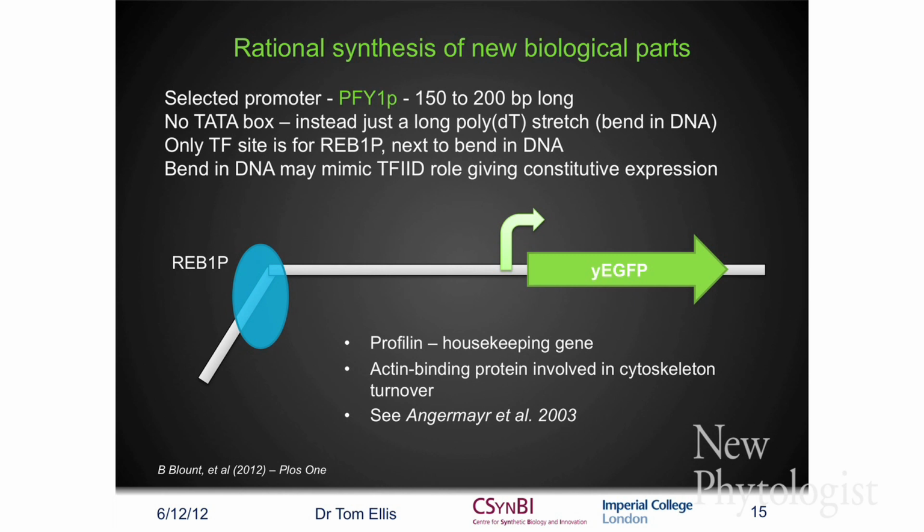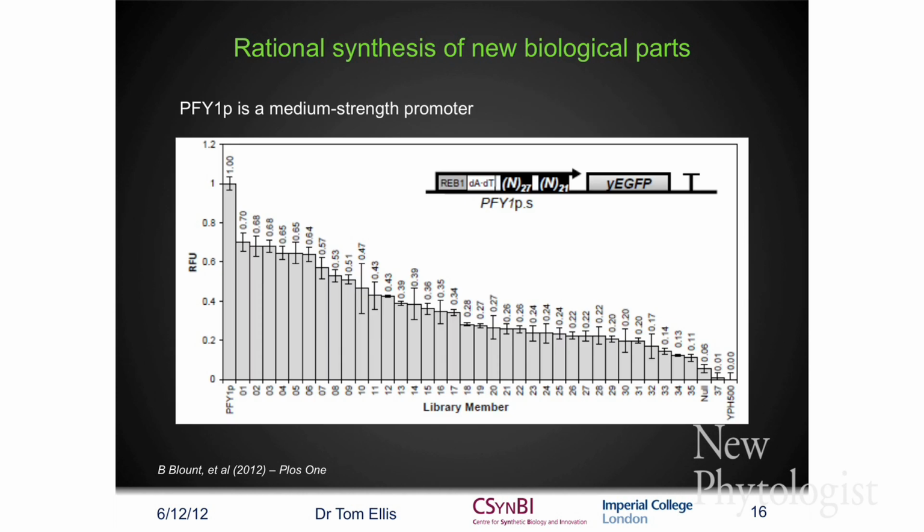And effectively what everyone seems to think is that Reb1p just keeps this as a nucleosome-free region so that the polymerase can load up time and time again and just keep firing the promoter. So that's nice for us, very simple. Not many parameters will get messed up if we mess around with this DNA sequence in this core region. So that's precisely what we did. We went back and applied that mutagenesis strategy again within that core region.